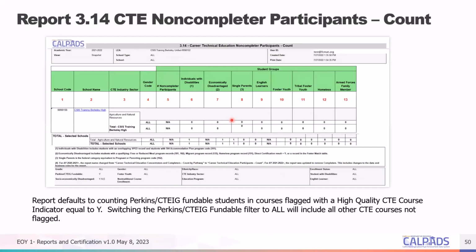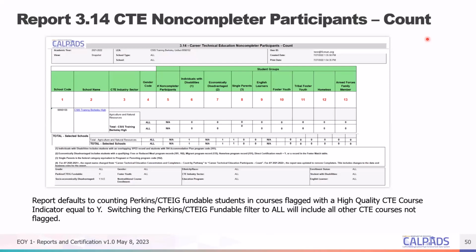Okay, let's move on to report 3.14. 3.14 is your CTE non-completer participants counts. Essentially, these are your CTE participants who do not have an SCTE record reported in CalPADS, right?